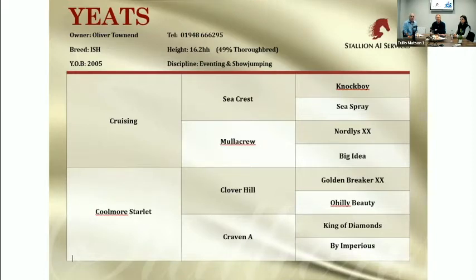And now the ex-owners of him have gone into the full thoroughbred industry, and he was sort of left there unpromoted. And it's a very similar story to how we went about with Ramiro B, wasn't it? Yeah, he just got lucky, right place at the right time. But it's great to see such an athletic, rangy Cruising stallion as well, because sometimes they can come out a bit on the pony side, but he's really got that scope, hasn't he? And was rangy, great outlook.